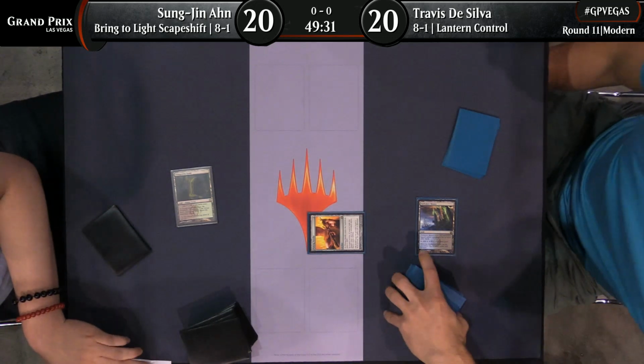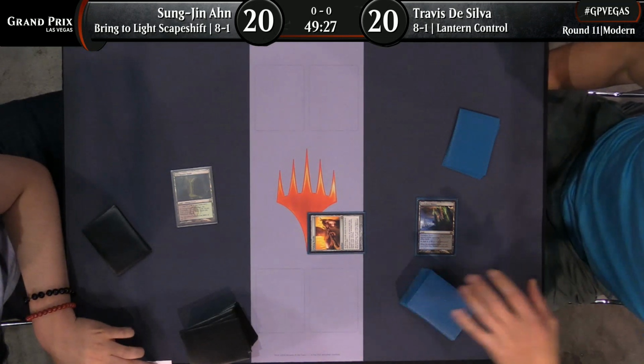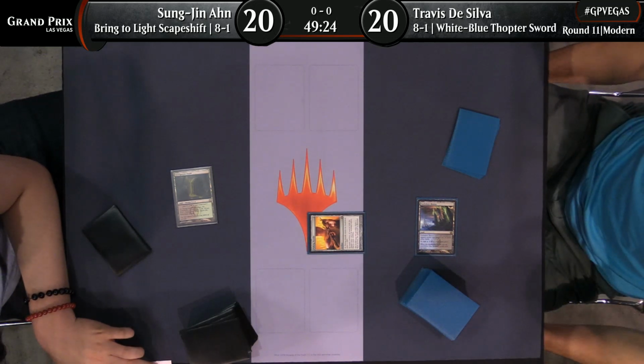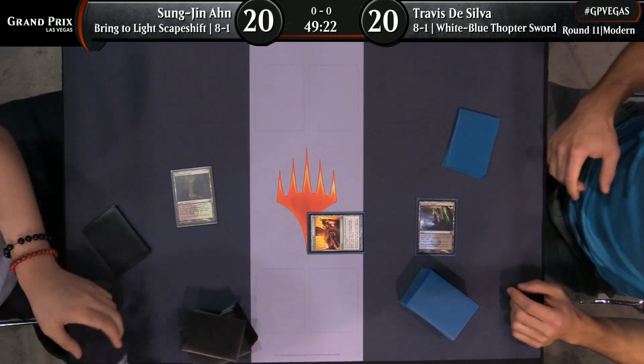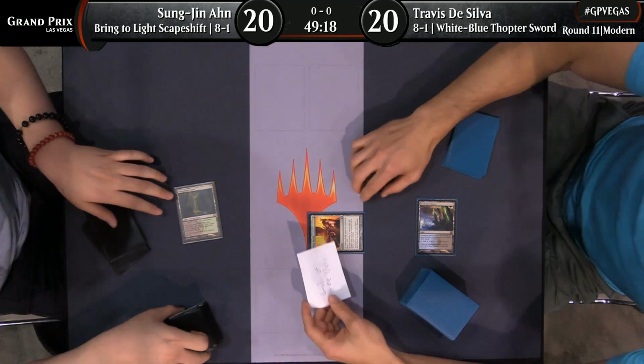So, Pithing Needle turn one, kind of completely in the dark. What do you usually do here? Honestly, against Overgrown Tomb tapped, I would probably name Liliana of the Veil. Yeah, that's a very reasonable name. And we get a confirmation: Pithing Needle is indeed naming Liliana of the Veil.